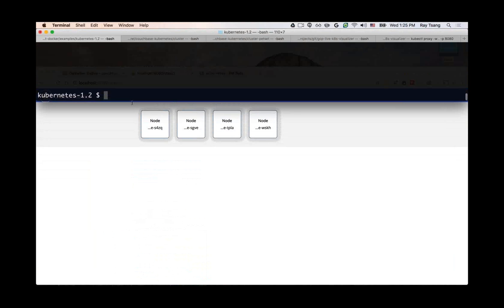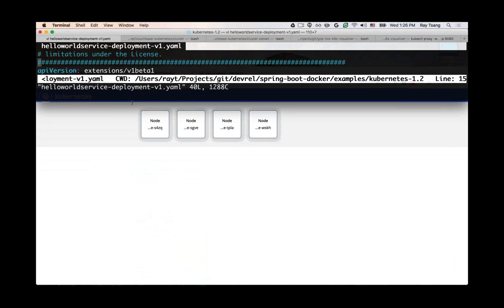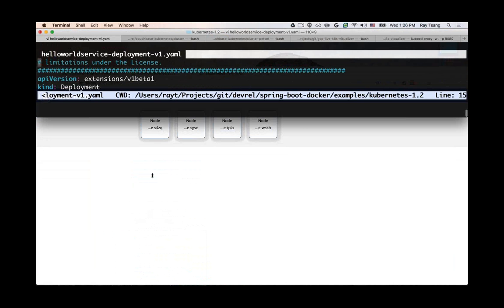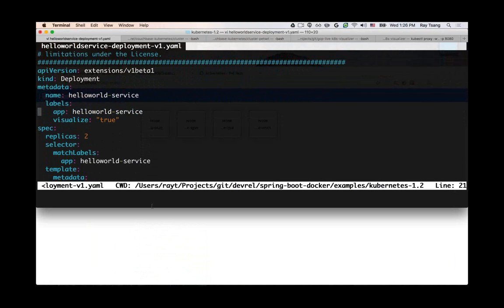What I can do then is schedule or deploy an application into this cluster. I'm going to start off with something fairly straightforward, so that I can explain a few concepts before we jump into a Couchbase example. There are many different ways you can deploy the application. You can do it from the command line. You can potentially do it from the GUI, but ultimately it's going to generate a descriptor for you behind the scenes. So I have all of my deployment descriptors checked into my Git repository.